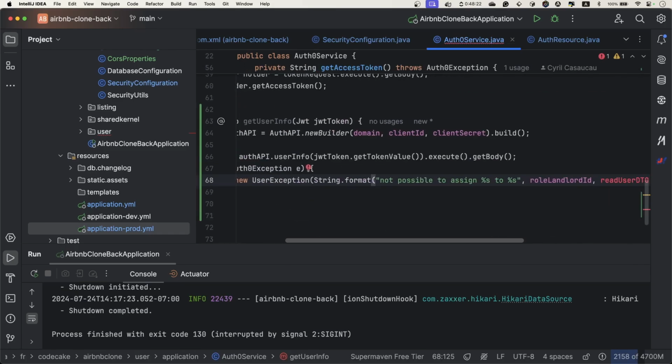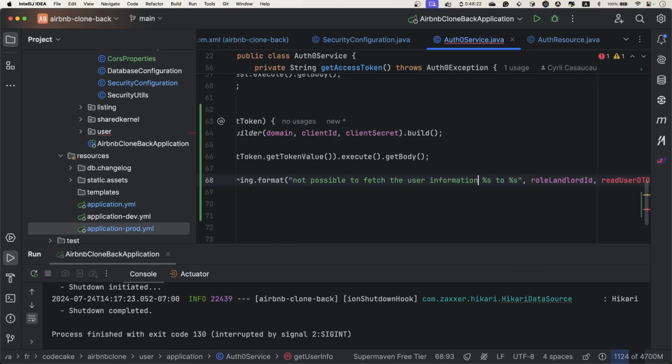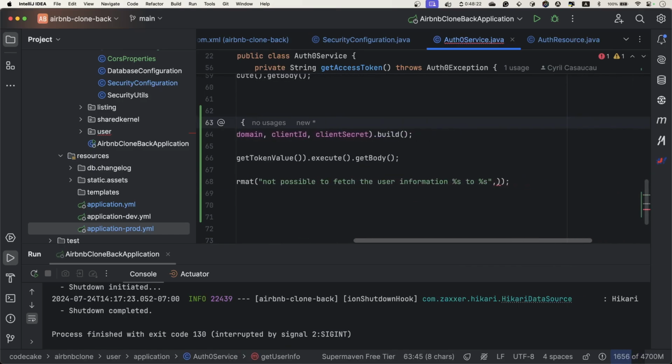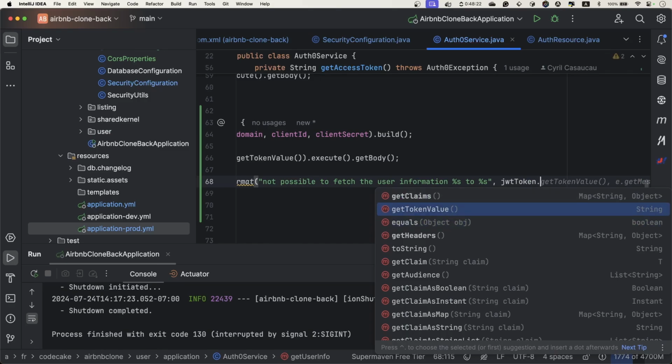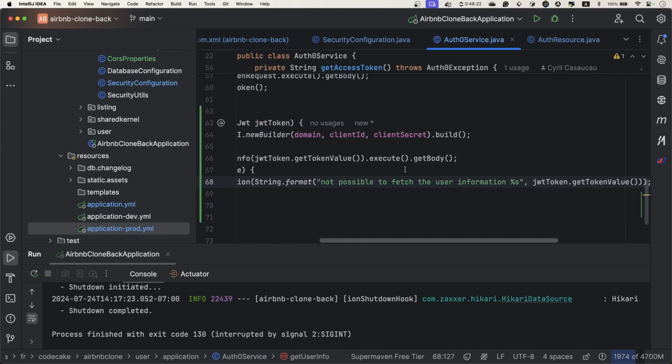Let's copy this, and let's say "not possible to fetch the user information". Let's input the JWT token with the getTokenValue. Like this, we'll be able to investigate properly.